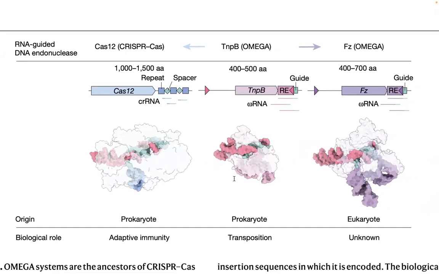Basically what transposition means is to move the DNA around, right? 就是可能它想either it's like the same strand of DNA or like a different strand of DNA they want to incorporate into some genomes. So it's called transposition. And then the CRISPR system, CRISPR-Cas12, which is derived from this TMPB Omega system, serves as like adaptive immunity.